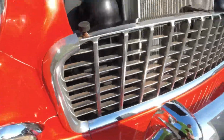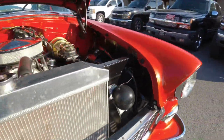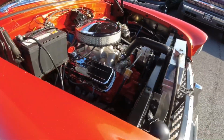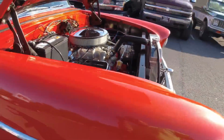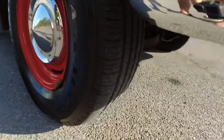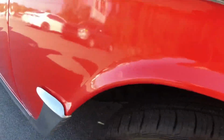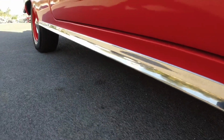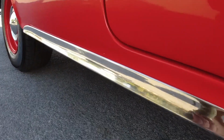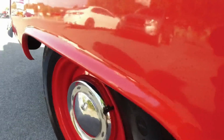The grill's got a little bit of rust popping up. Can be easily cleaned up. The tires on this one are in good shape. Up and over the fender. Down this lower portion here. All the chrome looks pretty good down the side so far. Bottoms of the door look solid. All the panels down here are looking pretty solid too.